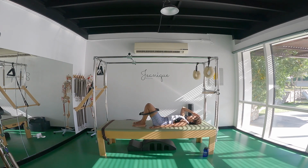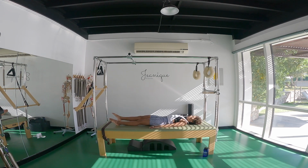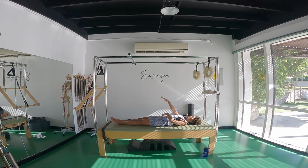So remember, the crown of the head is reaching away from the sacrum. Breathe in, exhale. Breathe in, exhale. On the next breath, we're going to come up in the 100th position. We do as many as we can with the legs down, and when this takes the back in an arch, it's time to raise the legs.